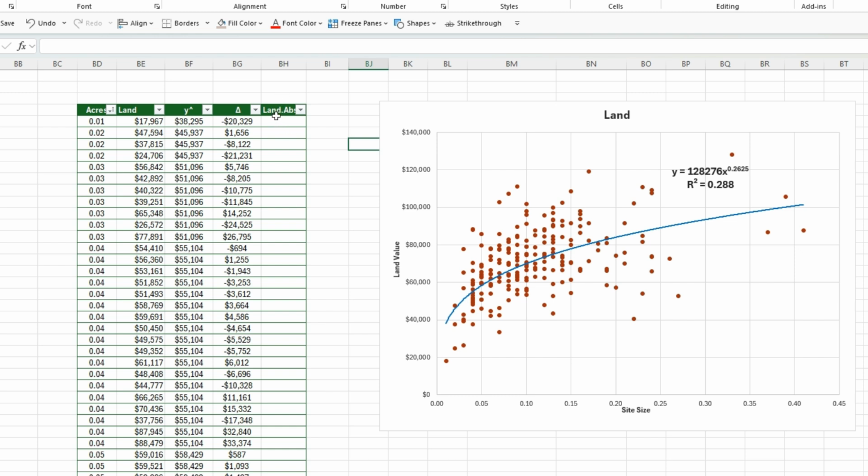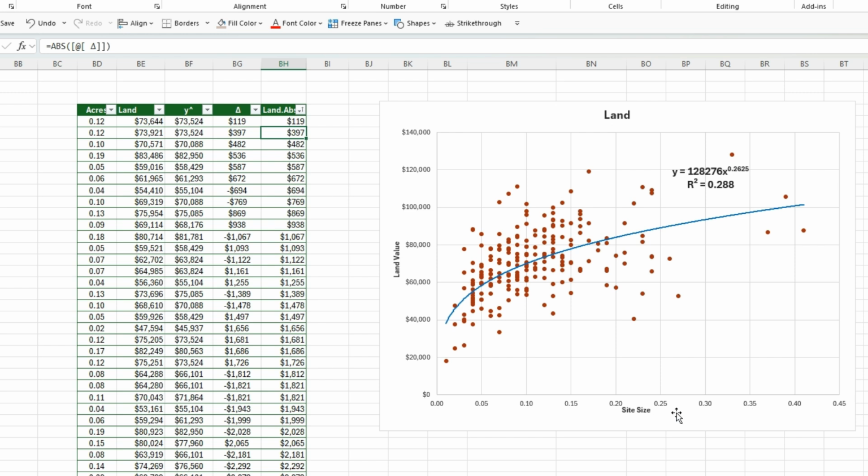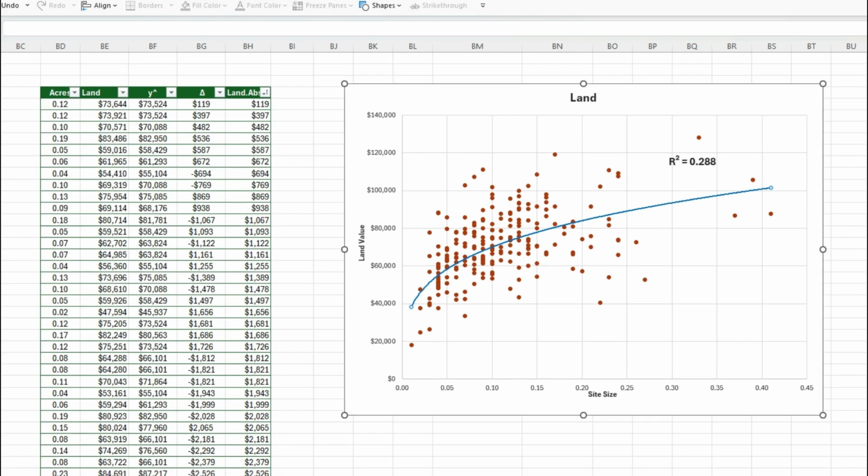We're going to add another column now, and we're going to turn this difference into an absolute number. Because whether it's performing above or below, we're interested in the ones that have the narrowest range around the market trend. So we're going to determine the absolute value of this number. And then we're going to array the data from smallest to largest. Now notice the dots here haven't changed, just the data in the table. This is where the fun happens.